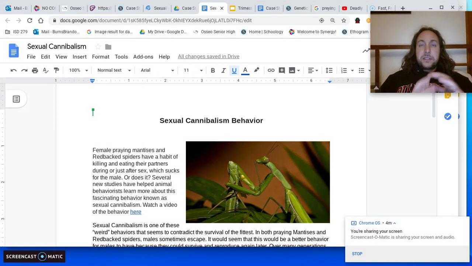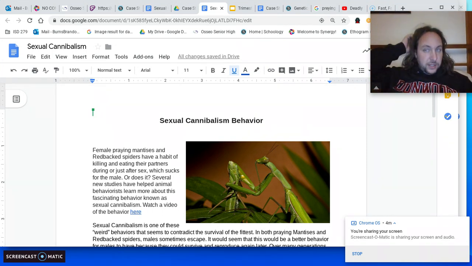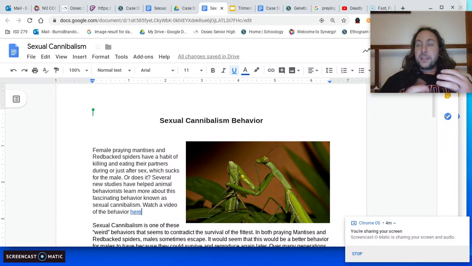Sexual cannibalism is kind of a strange behavior because it seems to violate what we think of as being the result of a behavior. So normally you think a behavior happens, it must do something good for the animal, right? But sexual cannibalism seems to break that rule. In the case of sexual cannibalism, one individual seems to benefit, the female who eats the male after they mate, but the male doesn't immediately seem to benefit. I mean, he dies.